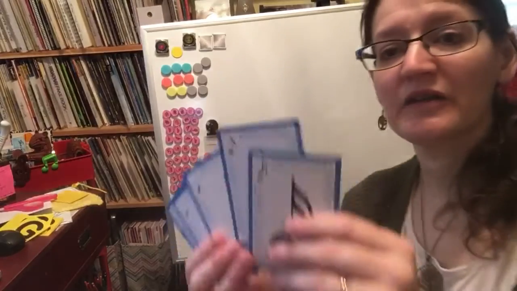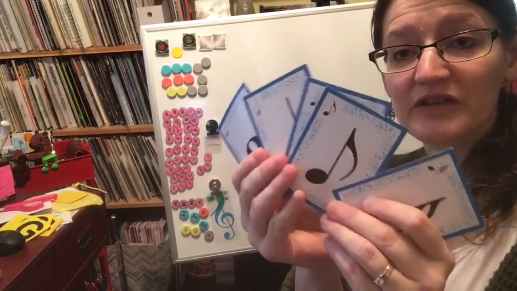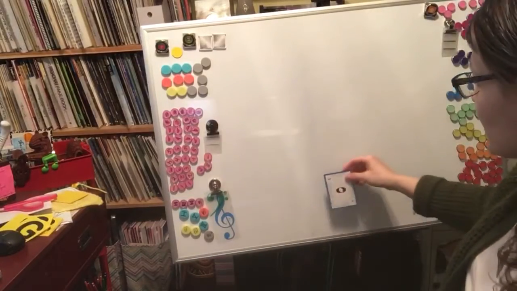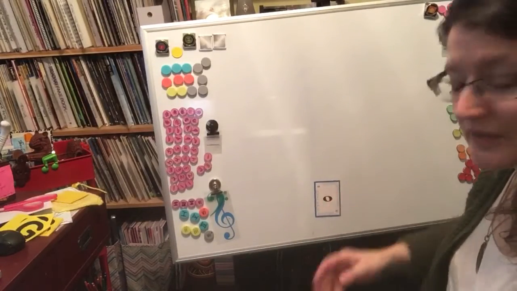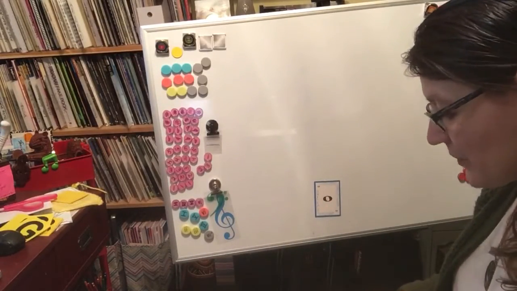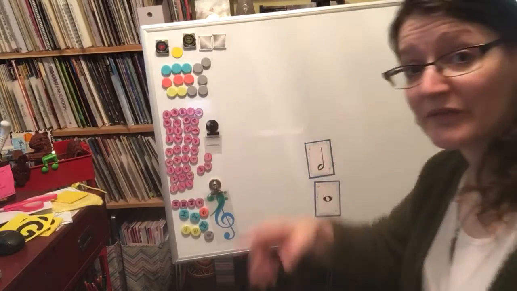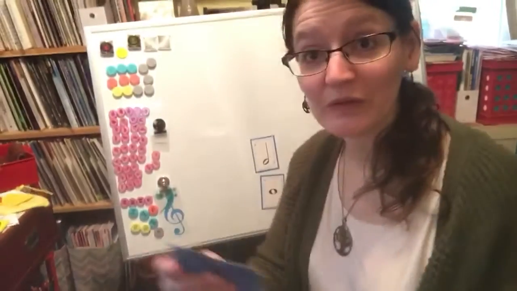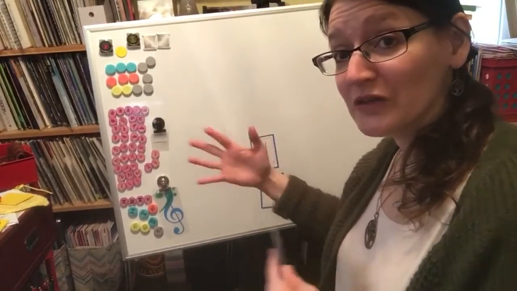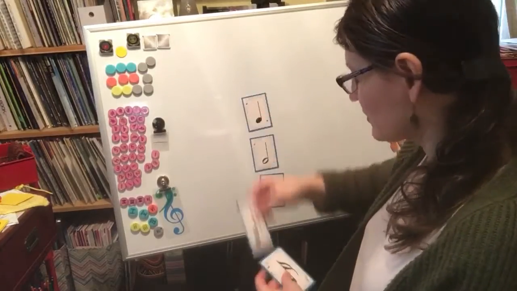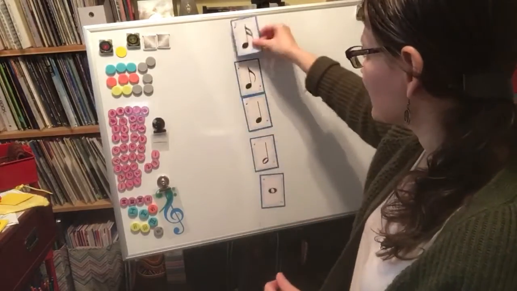So the rhythm playing cards have a bunch of blue cards, with all these different note values. They include just your basic note values. Again, you would just stack them up: whole note, and you can have students say them, half note, and have them say it back. So you've got that verbal interaction, so they feel like you're there interacting with them. Quarter note, eighth note, and 16th note.